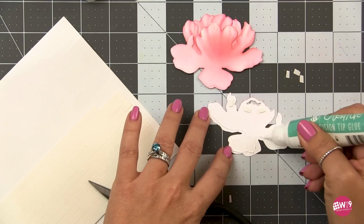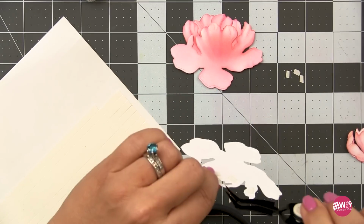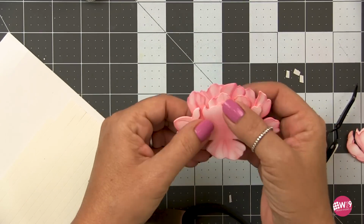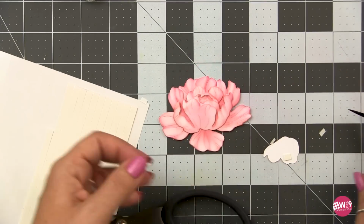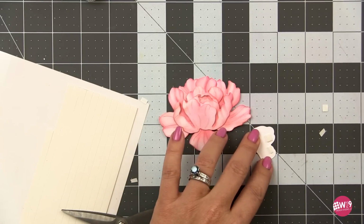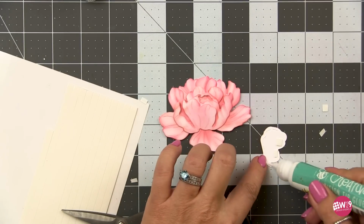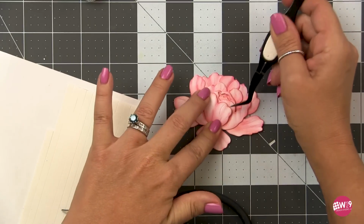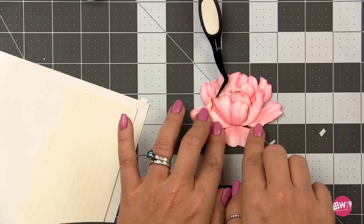Now, if you are nervous, thinking, oh my goodness, all of those pieces, how am I going to know how to construct these flowers? Honeybee actually has a guide on their website when you buy them that you can download and print, and it shows you how to assemble all of the flowers. So you don't have to worry about guessing. Makes it a lot easier.